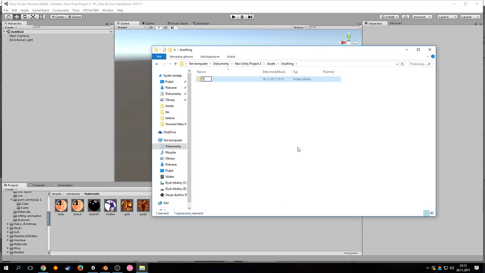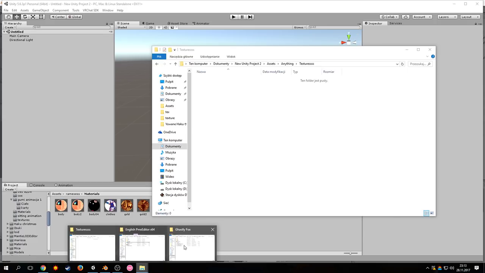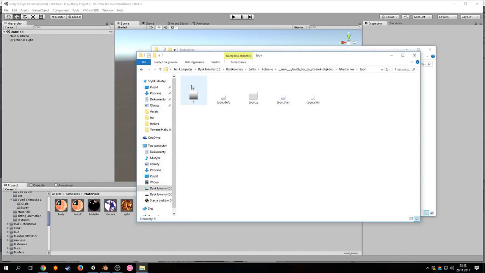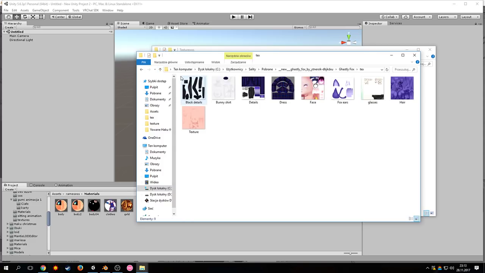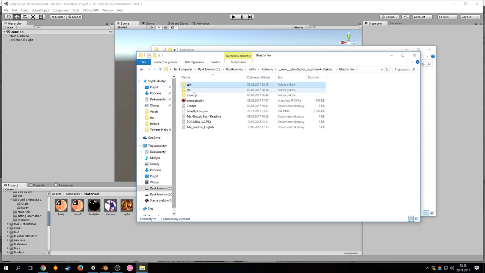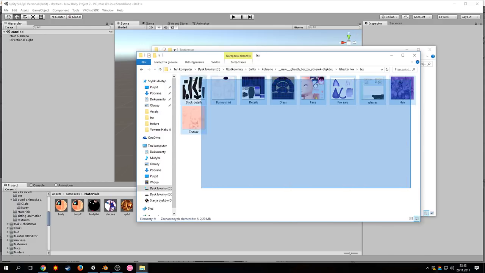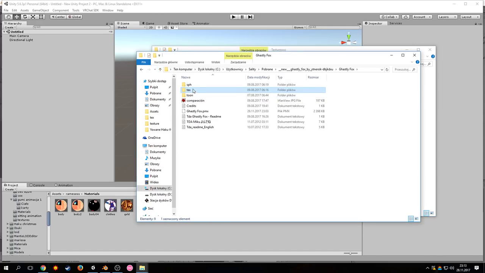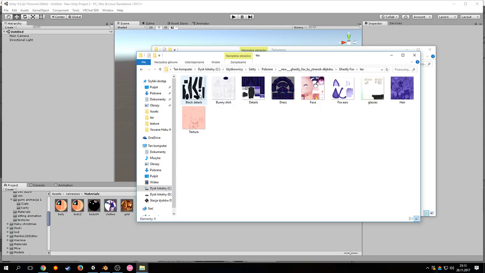Make a folder for your textures, and then we need to go to the models folder, and we need to put all of the textures inside of the folder. We actually should have checked.